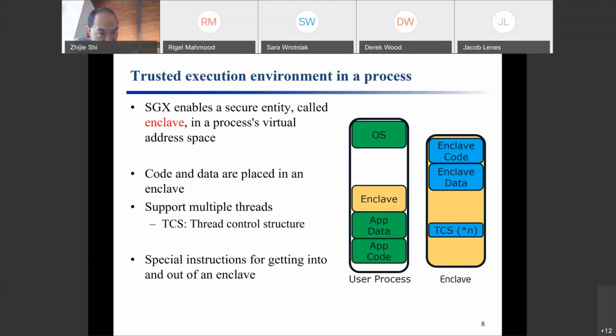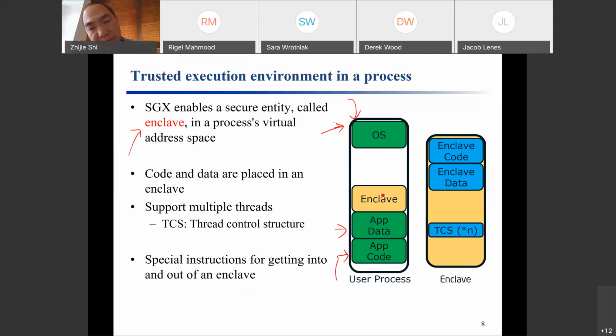With SGX, an application that wants to protect data can establish a secure environment, which we learned a moment ago is called an enclave. This is the memory view, the layout of the memory space used by a process. The application can put the code in the lower end of the memory space, then the data, the stack, and many other things. The higher end is reserved by the operating system.